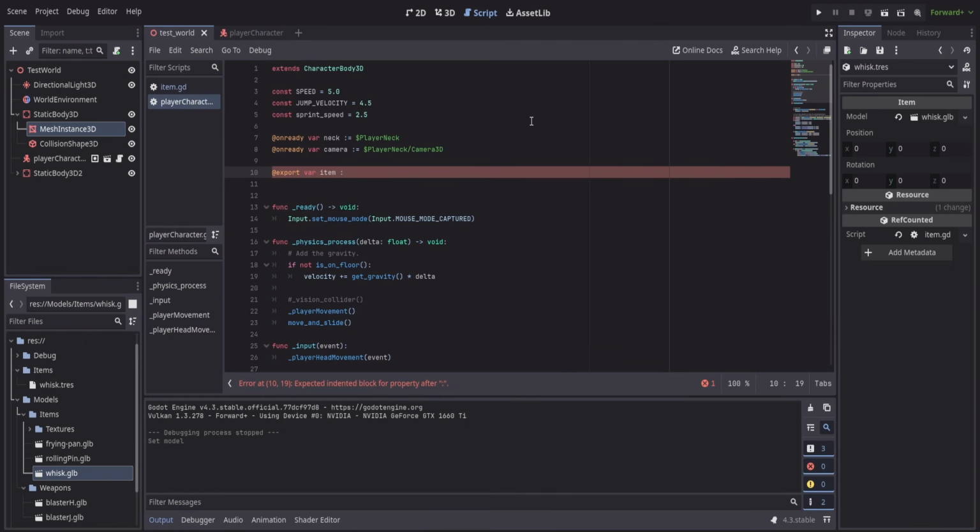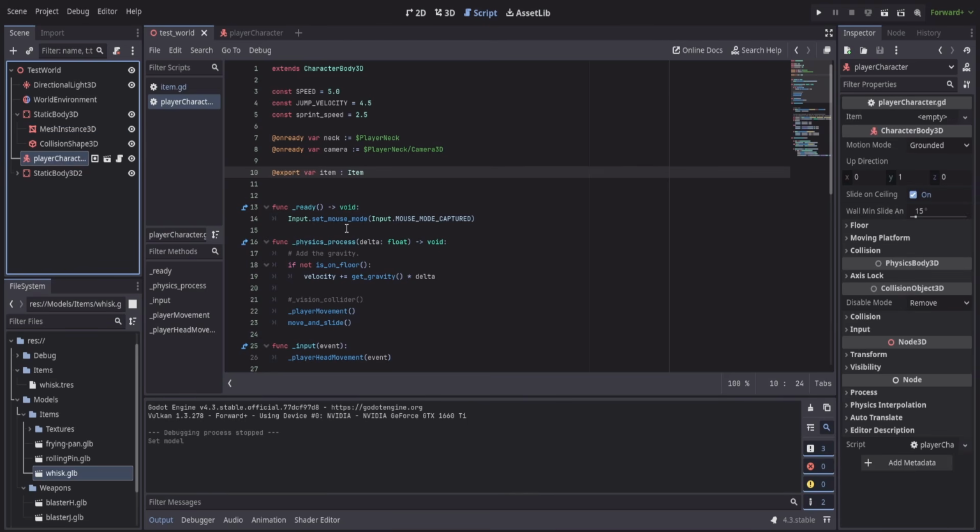Again, we could leave this blank and we could just let the software figure it out, but we can also define what type we're looking for. Just like we did previously, we were looking for a pack scene. Since we have that custom resource, now we can set that, hey, now we're looking for an item. So if I save this, we go back to my player character.